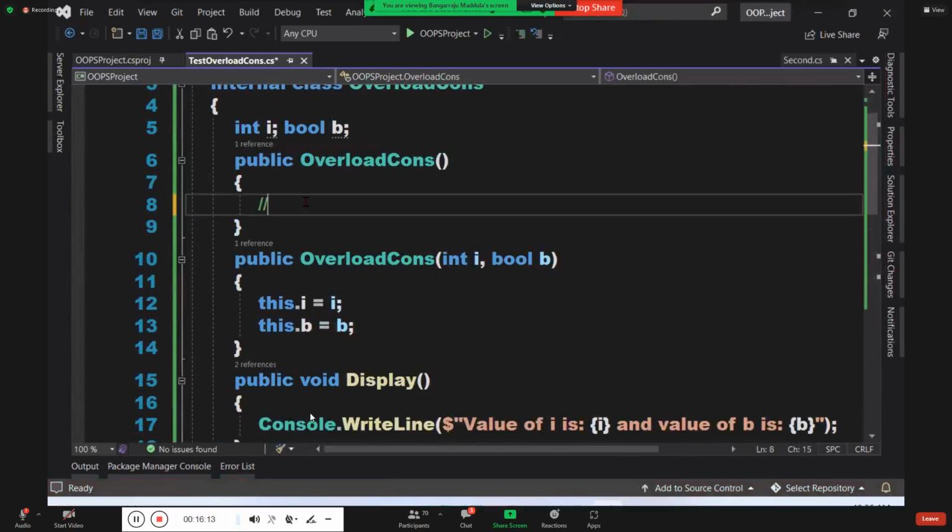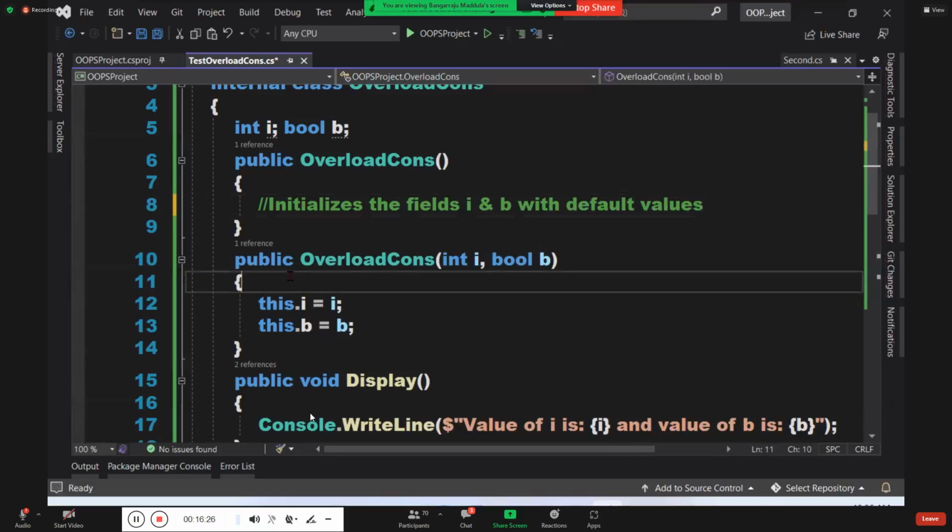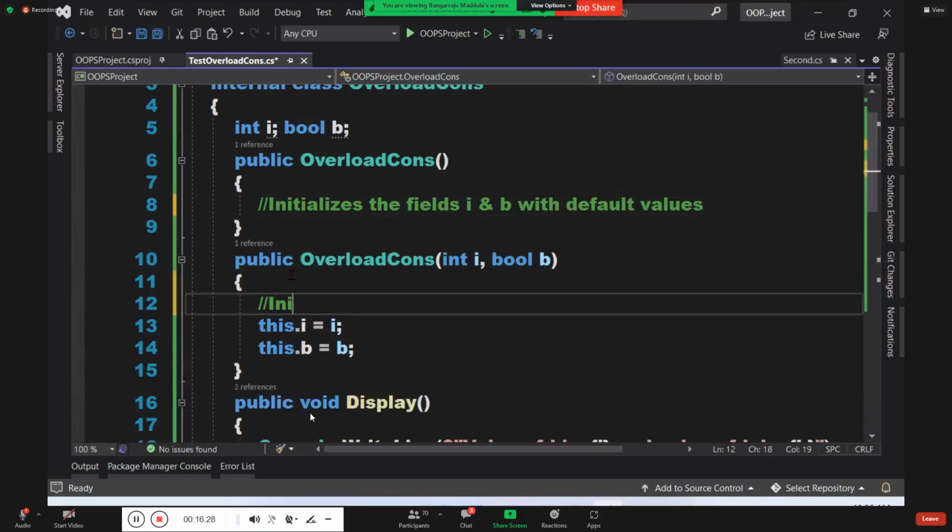So this one initializes the fields I and B with default values. This one initializes the fields I and B with a given set of values.